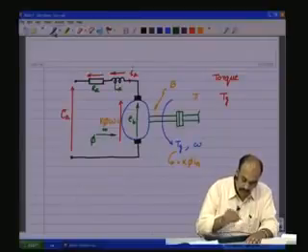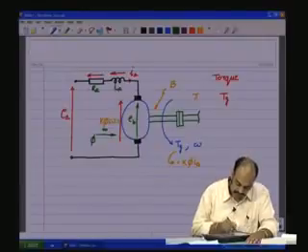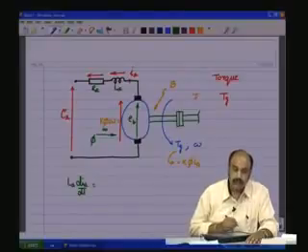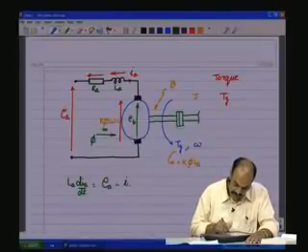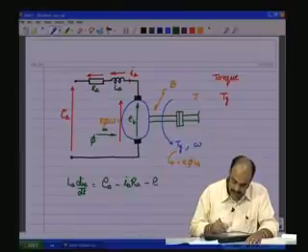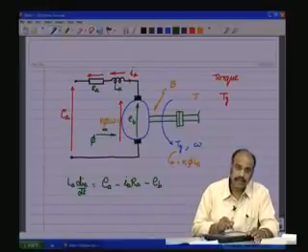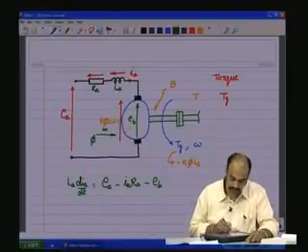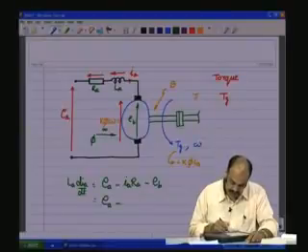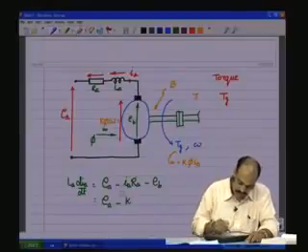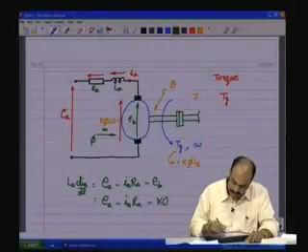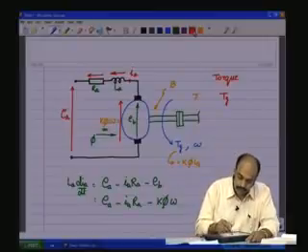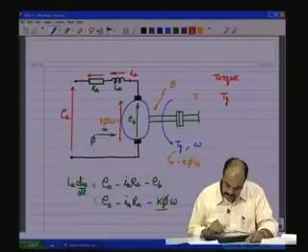we can now write the equations. Now, the electrical domain side first. So, we have LA dIA by dt. So, the voltage across that is EA minus IA RA minus EB, but EB can be expressed in terms of the state variable, which is given by K phi omega. So, which is EA minus IA RA minus K phi omega. So, for the moment we are considering phi as a constant.